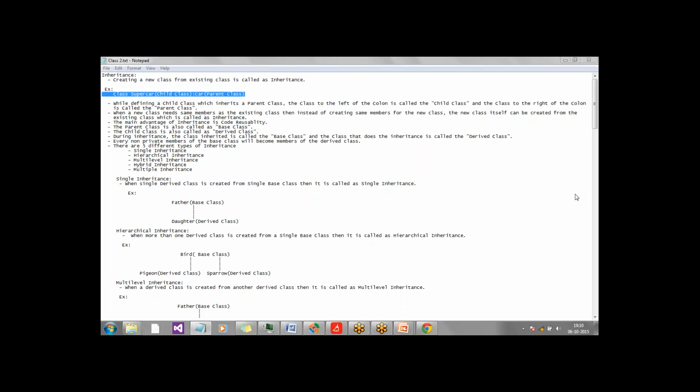Then you need not define the bark property twice in your wolf class and your dog class. Instead, you can create a parent class called dog, and put everything which is common across dog, fox and wolf inside your dog class, and you can inherit both the wolf and fox classes from your dog class, right? Which will facilitate your code reusability.